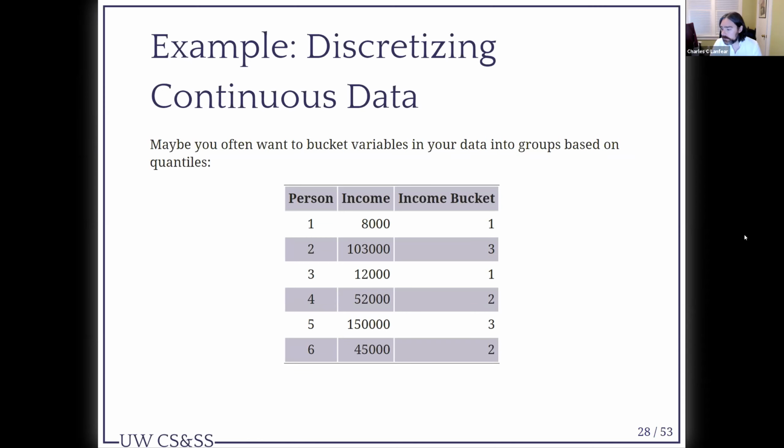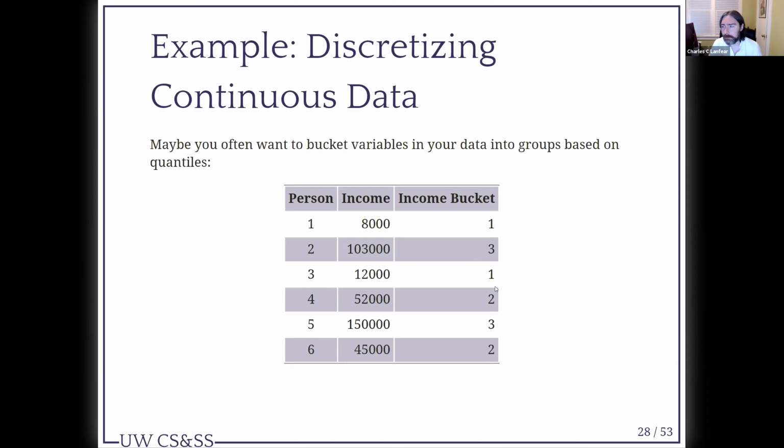Okay, so an example of something you might want to do is maybe you want to discretize a bunch of continuous data. That is, you've got something continuous like income, and you want to create maybe ordinal categories for it. Okay, so you want to look at a distribution of data and then group them into some sort of buckets, maybe based on a distribution, maybe by evenly breaking them up. So something we do kind of commonly.